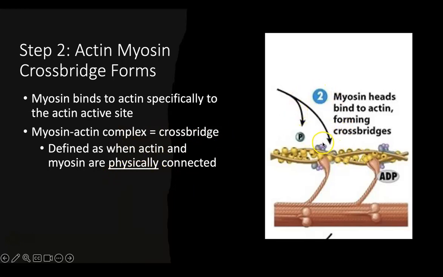So in this state here, the calcium has bound to the troponin, which is these little gray dots here, which has moved the tropomyosin out of the way, which are these long string-like structures. So now the actin active sites are exposed, which is kind of these divots in the actin. So then the myosin is able to bind to that. And keep in mind, it's still in its high energy state here. So just keeping that all in mind, it is physically connected.